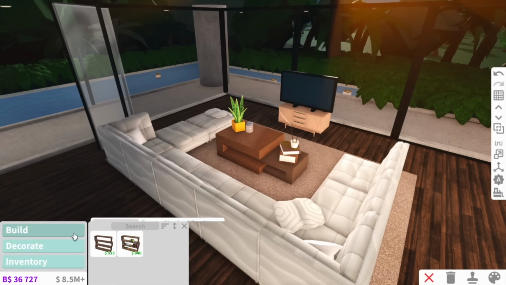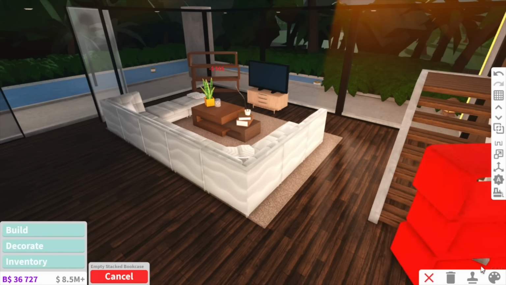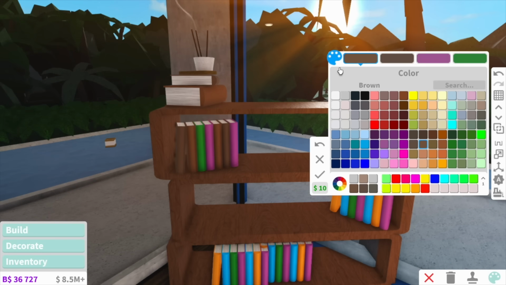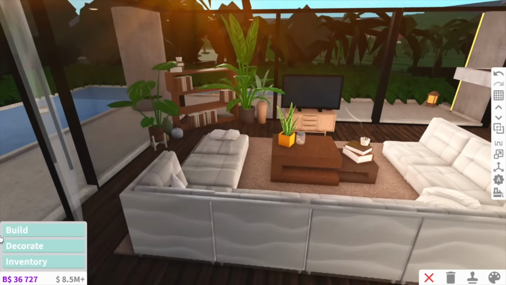I want a 1970s conversation pit styled lounge. So if we have family or friends over, they can come out and talk about random stuff. Also, I didn't want a bookshelf that takes up all of my view outside. That's why I'm using this empty stacked bookshelf, because then at least we can still see outside. All right, I think that looks pretty cute for the living room.